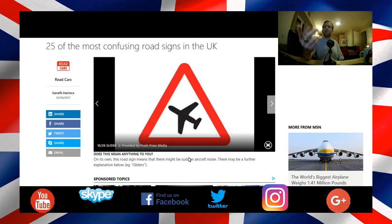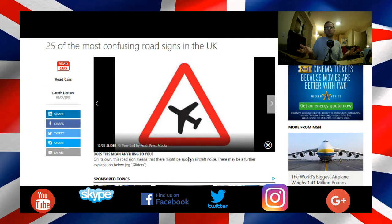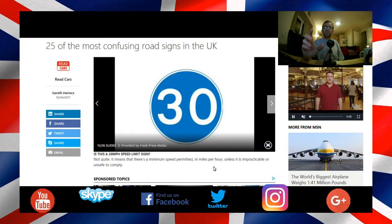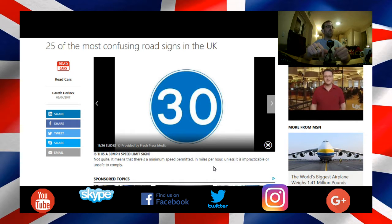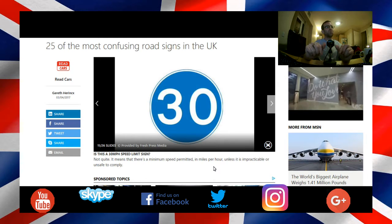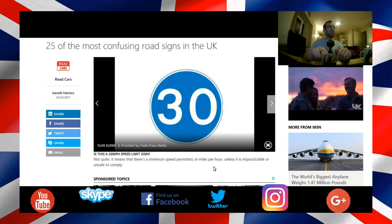Here it's a warning sign with a picture of an airplane. You could have an active airfield or an active airport with airplanes flying in and going. Airplanes make a lot of noise and they can get quite low on landing, so it's warning you. This one here is again an approximate speed sign — if it's not safe to do 30, you can do below 30, but you've still got to keep up with traffic and not hold it up. You can't go too slow as you can get done for driving without due care and attention.